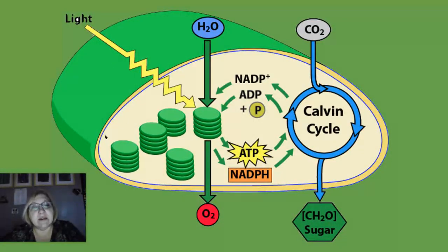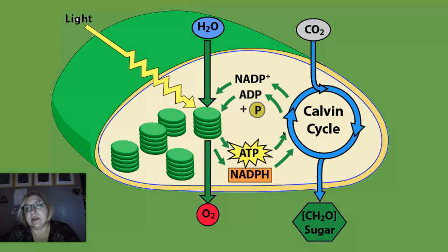This chloroplast is an organelle in the cell of the plants that are in the leaves. And when the stomata, which are the little openings in the leaves, open up, then the plant can absorb water, and the plant can also absorb carbon dioxide. And then it takes those things and the light. I don't want to leave out light because that's important. And it uses all of those things to make ATP, which is the form of usable energy, and NADPH, which is another form of usable energy. And then oxygen is expelled into the atmosphere so that animals can breathe it.